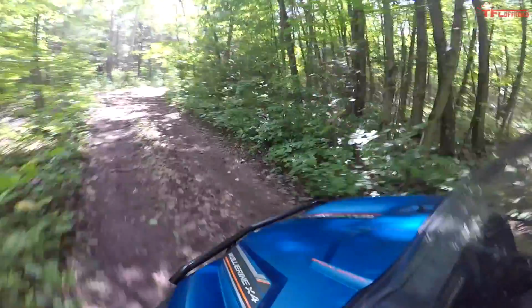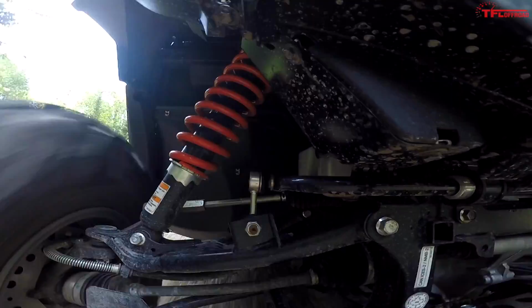When looking at suspension, we have a double wishbone setup in the front and in the rear, and here's a shot of the front so you can see what the suspension looks like while it works.